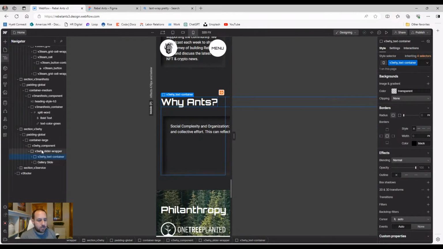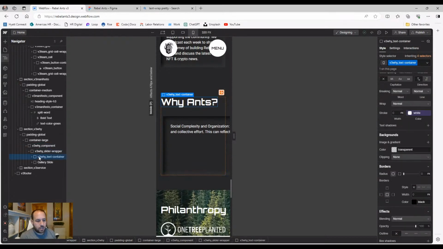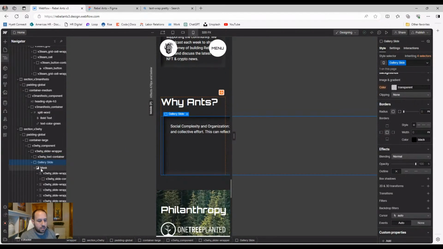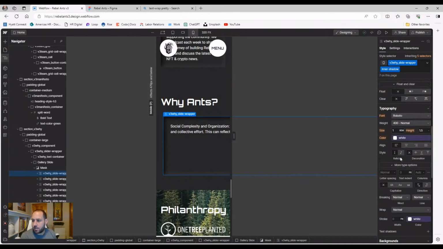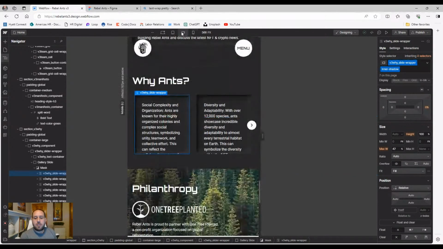I don't know why this thing is all the way out there. Okay, that's fitting, that's fitting. This already not fitting. I think it's expanding because this is expanding. So why is this expanding? Does this not have a width? Oh yeah, we didn't even look at this one.